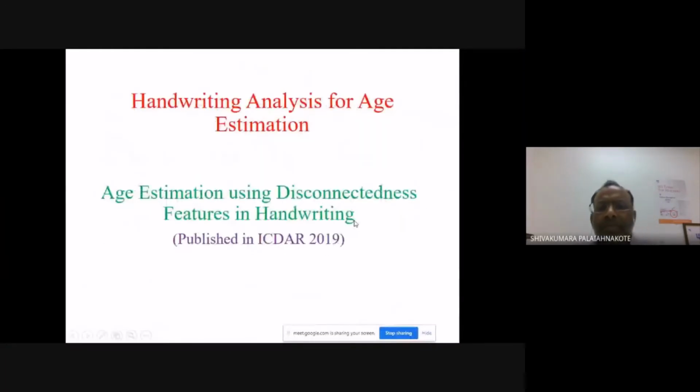Next one, age estimation. How can we estimate the age? This is also a very interesting application, especially for the immigration department. I don't know about India, but in Malaysia, what is happening? If you look at Chinese people, it is very difficult to predict their age, especially female. Male, okay, we can estimate somehow. But female, it is a very tough job. Though it is 60 or 55 and above, it is impossible to say whether it is 55 or 60.